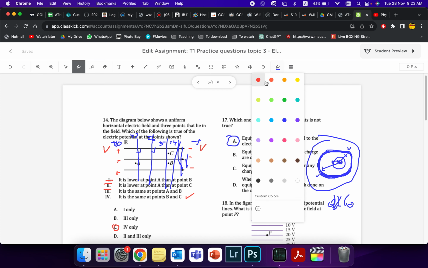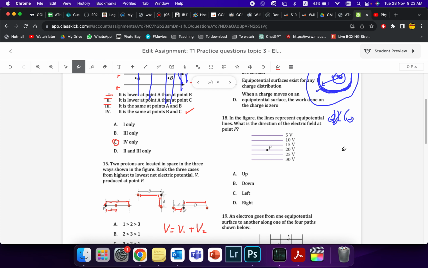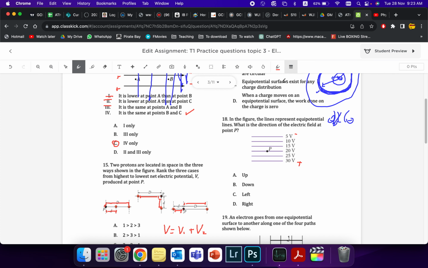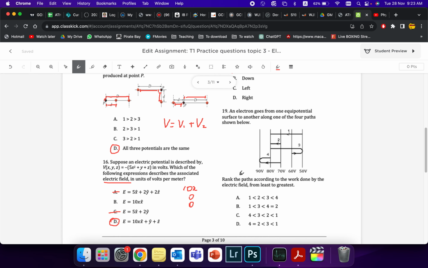Okay, let's go back to red. And this one, equipotential lines, which is the direction of the field at P. Remember, from plus to minus. This is a big number, that's a small number, so this will be the positive, this will be the negative. I know it's not -5, but it is a smaller number than 30. So this is a bigger positive, and as you keep going, it's going to get to the minus eventually. It will get to the 0 or whatever. So the idea is it's going to be going like that, from plus to minus. So the direction of the electric field, of course, will just be up.